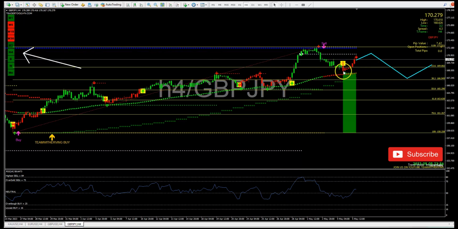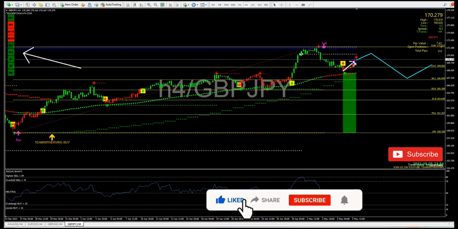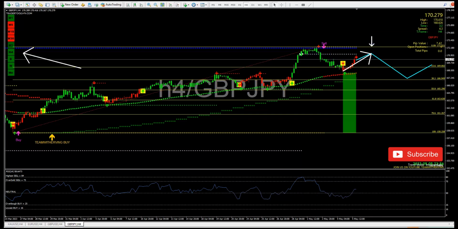So in here, in my opinion, guys, since the market is still bullish, the market is gonna come back and retest this multiple time frame one more time. We're looking here for a red arrow stating that it's time for the market to do a pullback. The pullback is gonna drop down to our 38.2 Fibonacci, then we'll resume back to business.